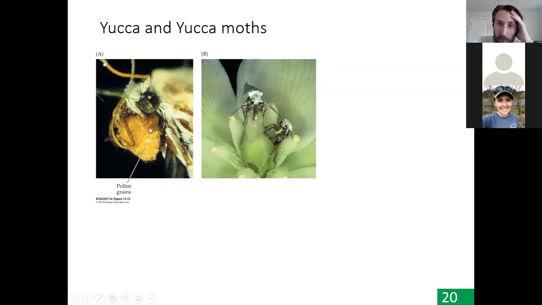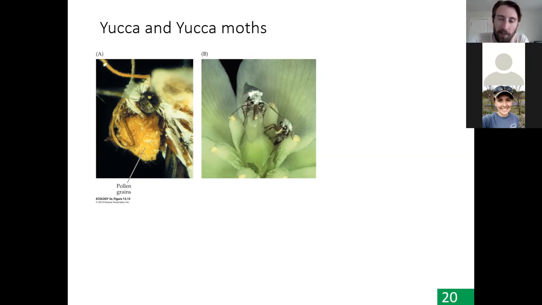They're also getting another benefit as well. The moths are laying eggs on the flowers of these yucca, and the caterpillars develop in the fruits of the yucca. So the yucca, if it gets pollinated, the flower withers and then it creates a fruit with the fertilized seeds, protecting the fertilized seeds there. And the yucca moths have laid eggs on those flowers as they're pollinating them.